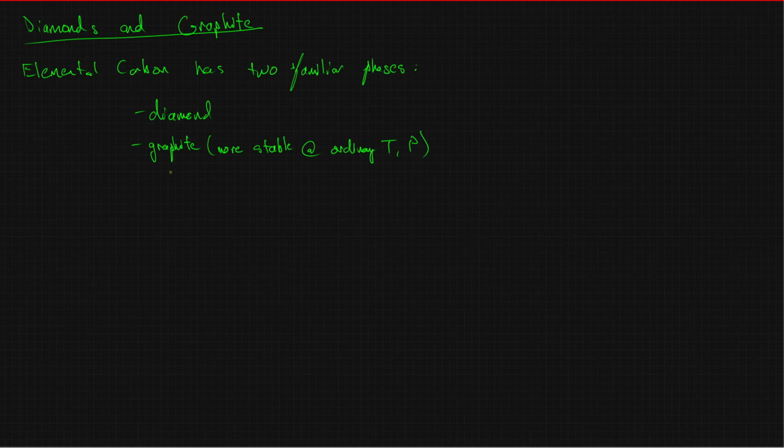So yeah, this is something that jewelers don't discuss a whole lot, that diamonds are actually less stable than graphite. Granted, the amount of time it takes for diamond to turn into graphite is crazy long, which we'll say in a little bit, but that's something people don't normally talk about. So what we're going to ask now is, how can we understand the stability difference between diamond and graphite in terms of what we learned so far?